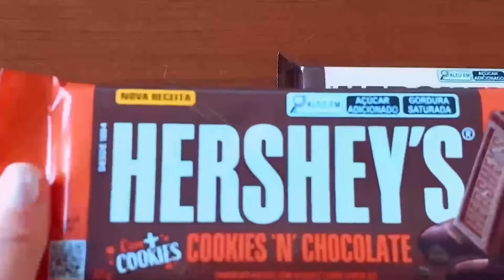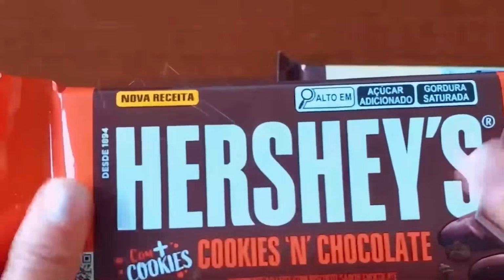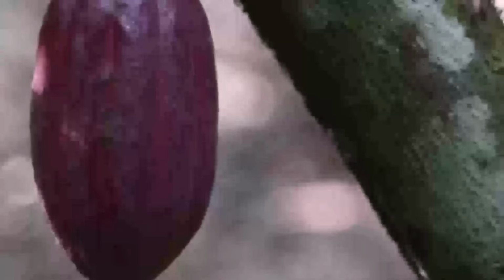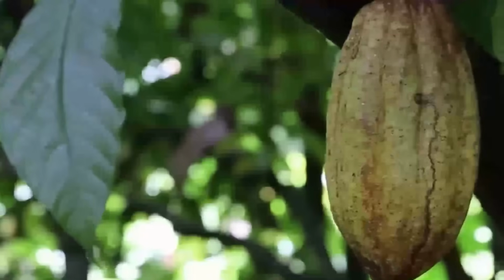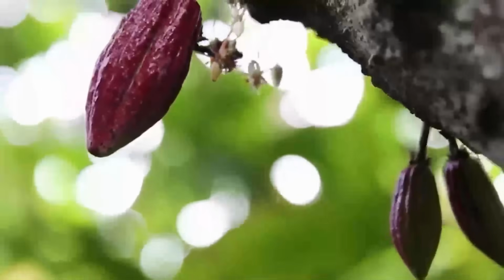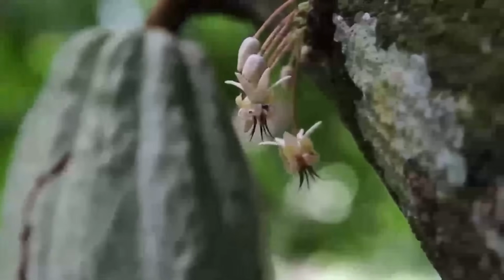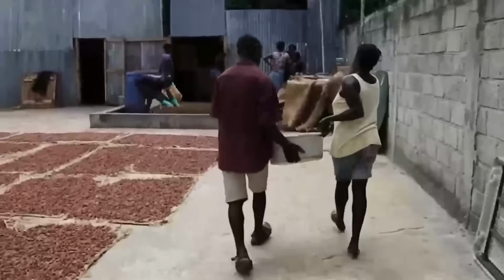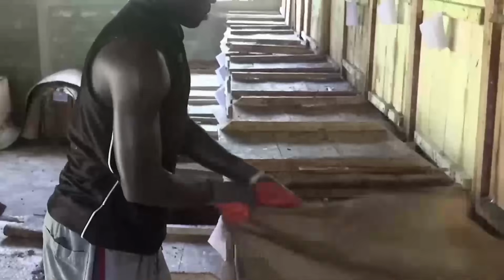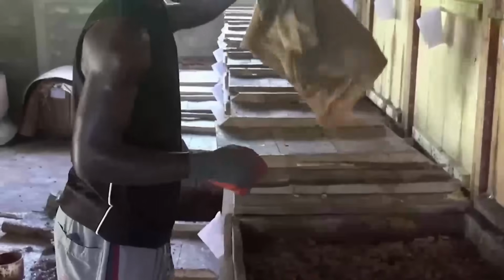It all begins thousands of miles away from the factory floor, in the equatorial regions where cocoa trees thrive. Theobroma cacao, the tree that produces cocoa pods, is cultivated in countries like Ghana, Côte d'Ivoire, and Ecuador. Each pod contains 20 to 40 cocoa beans encased in a sweet pulp. After harvesting, farmers ferment the beans under banana leaves or in wooden boxes for several days. This natural process transforms the bitter, raw seed into a flavor precursor for chocolate, deepening its complexity.